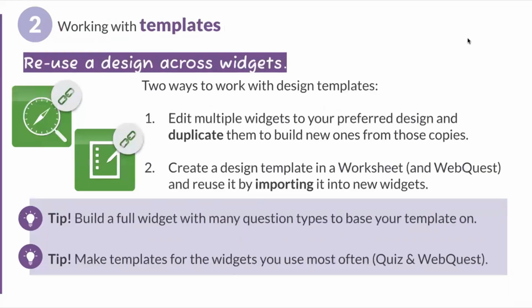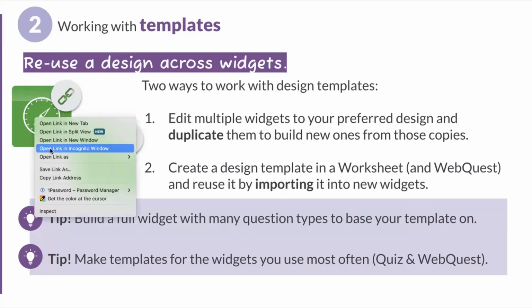Okay. So I just showed you how to create a design template. I highly recommend doing it in a worksheet so you can get all the different question types. But then the second one to try to create a design template is a web quest. And then you can use these designs and pull them in whenever. So also if you like to make your games a specific set of colors, same deal. Download the design, upload it.